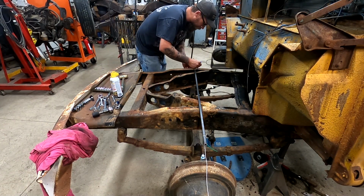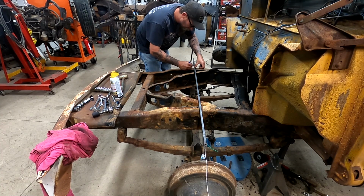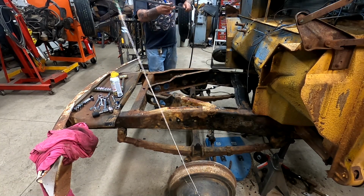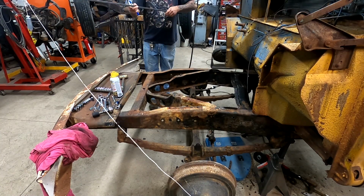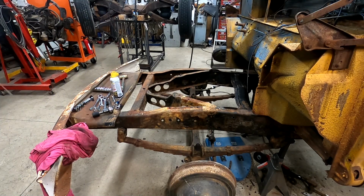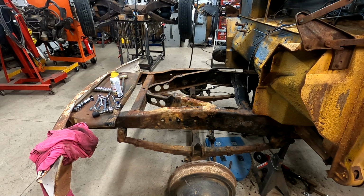Now we can also use this plumb bob setup for when we put the other one in. So there we got it. We pull this up out of the way. There's our marks. Measure between those two points, find your center, and you're good to go.